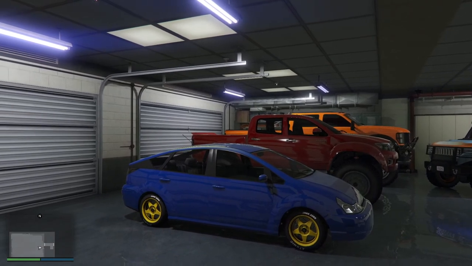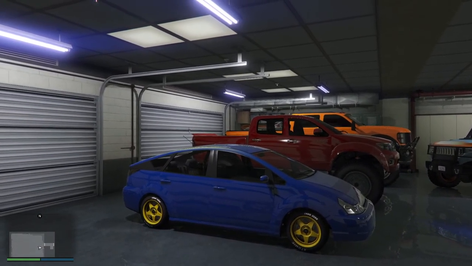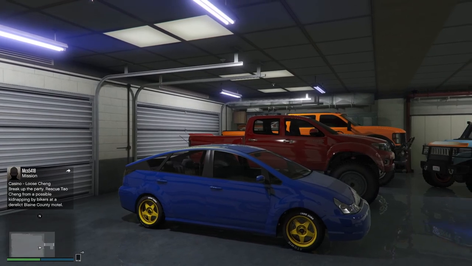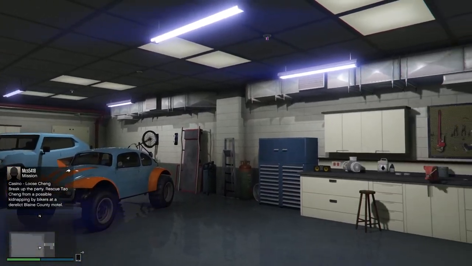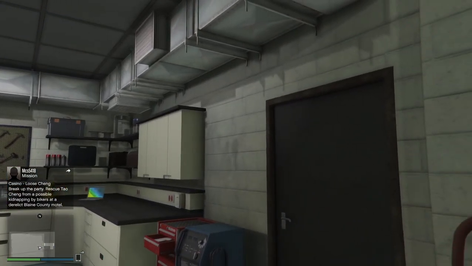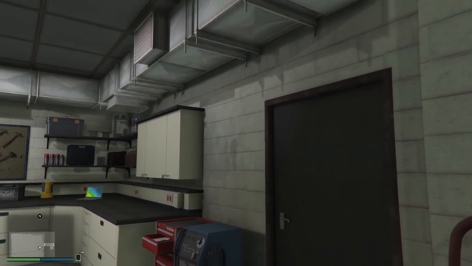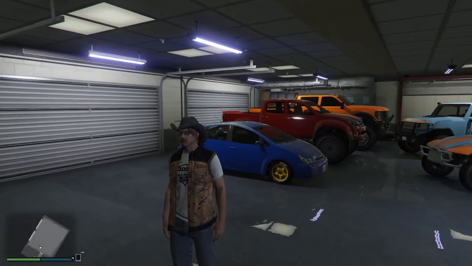So I decided I needed to reward myself. I've been going through my garages on both characters and upgrading the heck out of everything. This includes a lot of Arena War cars. I ended up spending about $15 million on the two submarines, because I am an Amazon Prime person, so I do get that bonus, a free sonar set. It was like $7.8 million each, so it's around $15 million.